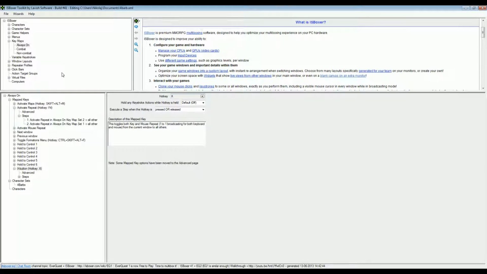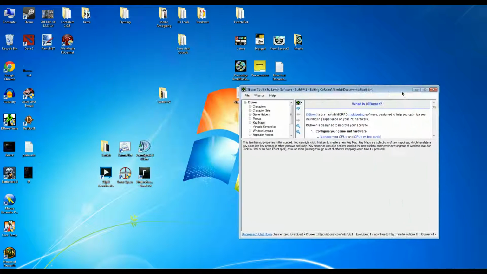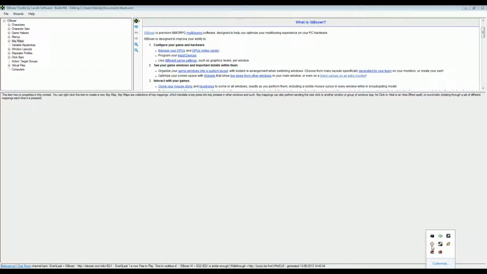First I'll start out with ISboxer since I've had a lot of requests on how to make this work with Diablo. When you've installed everything from ISboxer when you bought the program or started the trial, you will basically get this screen right here. The first thing you want to do is find your Inner Space on the desktop. You want to launch this one. It will then be down here.